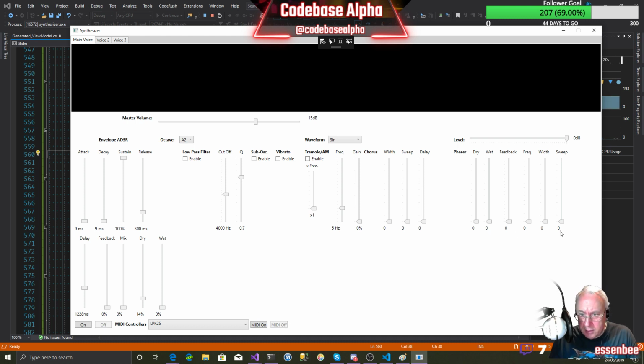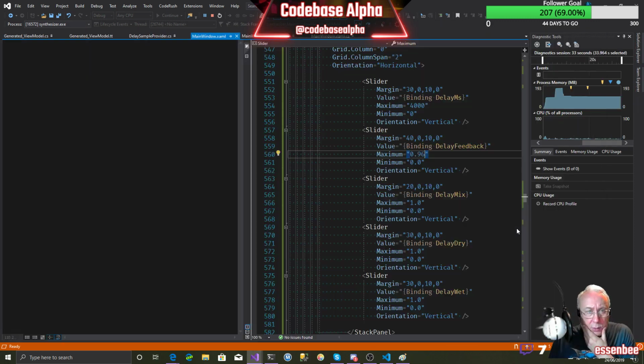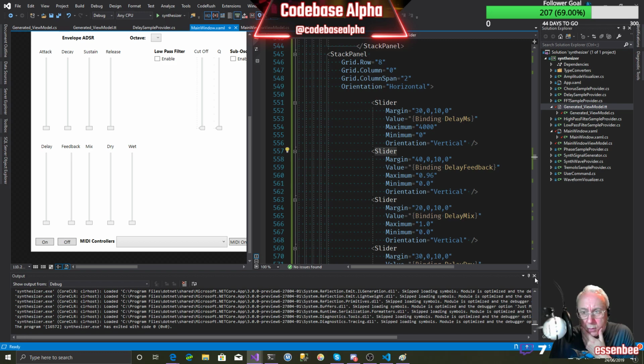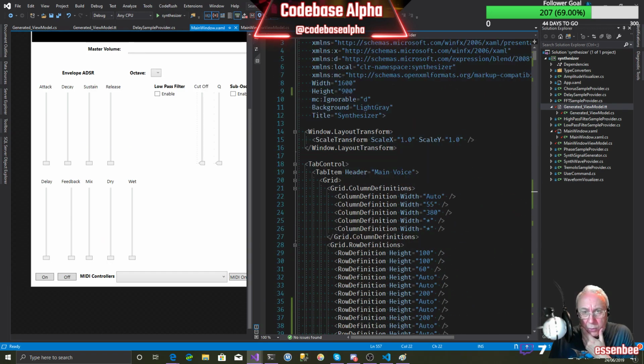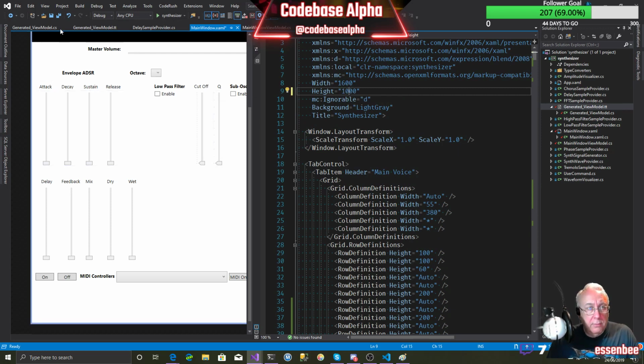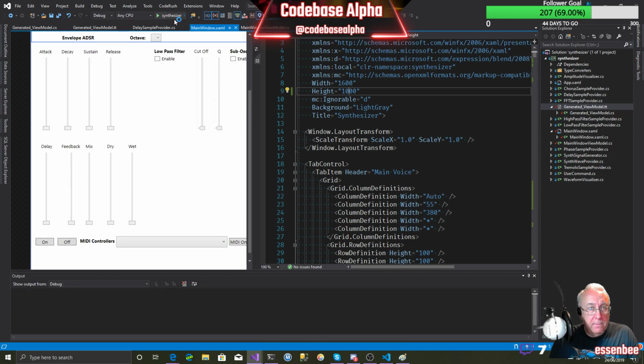Okay, so we'll live with that. So we need to make the whole window a little bit bigger. Maybe 1000 was the right value. Let's try that.